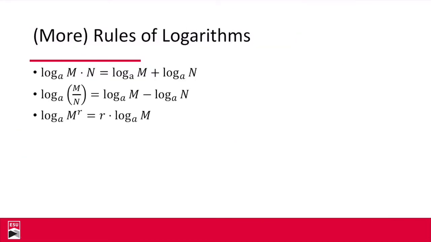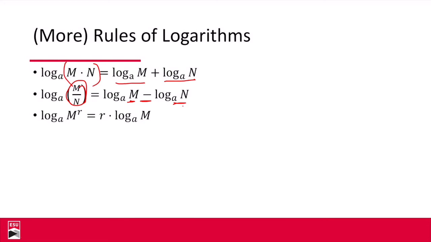So we have some more rules of logarithms that we need to mention. When we have the logarithm of a product, the log of m times n, both inside the logarithm, we can split that into log base a of m plus log base a of n. So multiplication inside the logarithm becomes addition outside. Relatedly, whenever we have a quotient, m over n, we get m minus n. So log base a of m minus log base a of n.